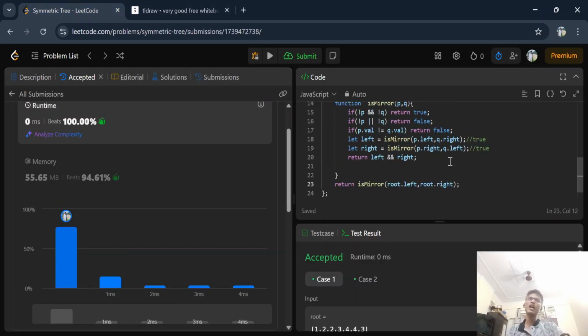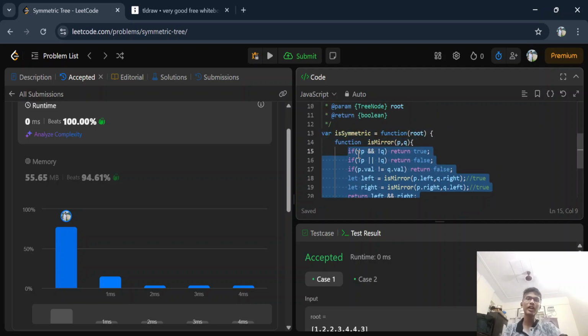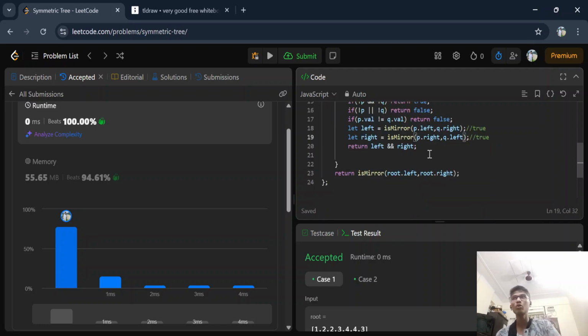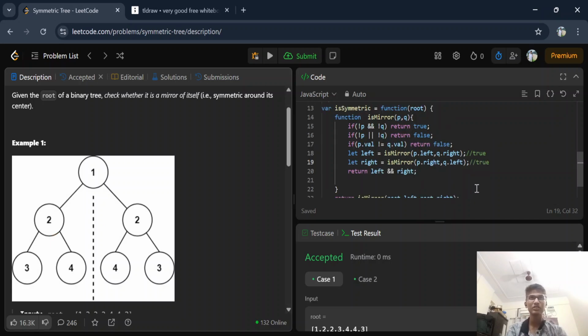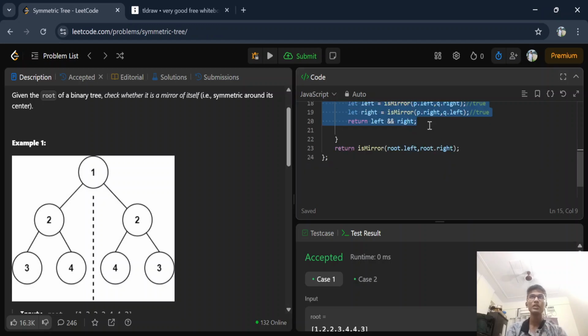And see, there are hardly 5 to 6 lines. If I write the iteration code here, that will take 10 lines. We have to create a queue or stack. Let me see whether it is DFS or BFS. So this question can be done using a queue, the BFS approach. I'll check this 2 comma 2 by using a queue. That's very easy code again, but that code will take 7, 8, 10 lines. This code is 6 lines only. This is a very easy code, but understanding this code is very tough. It's really tough. That's why I say this question is tough in that case. Otherwise, it's an easy question.